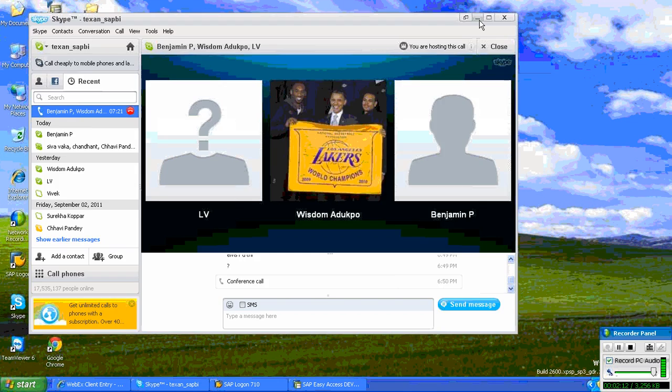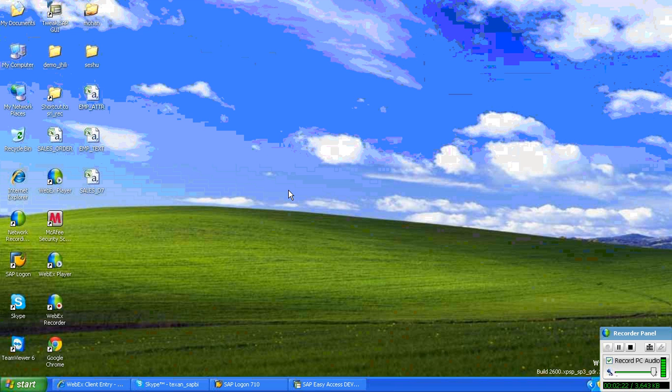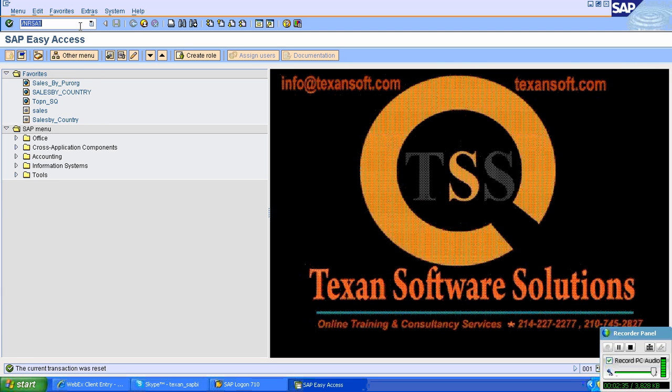Even if you want to remove your text table, you can remove it by deselecting your text flag. Even if you don't want to maintain any attributes, you want to just have characteristics, you can just go by that. It depends on your requirements, how you want to design your system.